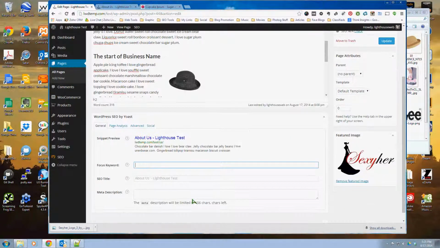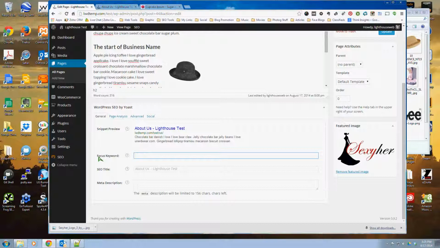This is a really cool tool that you can use to help make sure that you're optimizing for a specific keyword. Now, keyword is singular. However, in the SEO world, a keyword is one word or a phrase. It's whatever a person would type into a search engine to find whatever they're looking for. They might type in two words, they might type in five words. Whatever that is, that's what you'll want to type here.